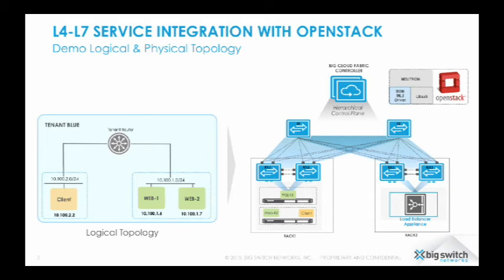To showcase this, I plan to deploy my web application. The application has 2 segments, one for the web server and the other for the web client. As Project Blue admin configures these segments, routers, and the virtual machines, Big Cloud Fabric gets configured dynamically using the Neutron ML2 plugin. Let's look at it.